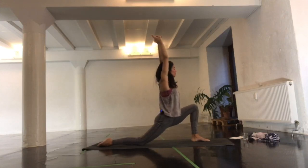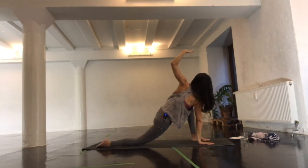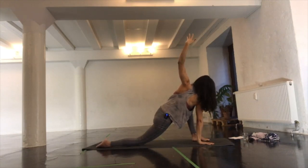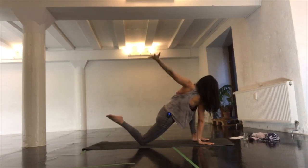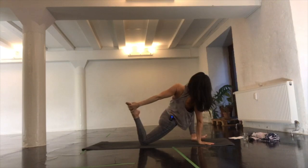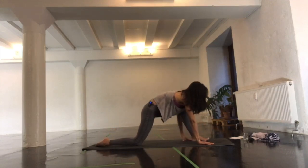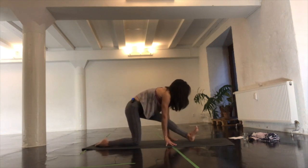Inhale, come back slowly. Exhale, right hand down, left arm up. And now slowly lift the left foot. Bring your hand on the foot, so grab the foot. Inhale, lower the hips. Exhale, open up. Inhale, slowly release. Exhale, left hand down. Extend the left leg. Flexing your foot.